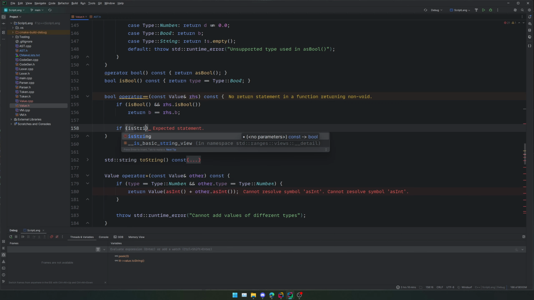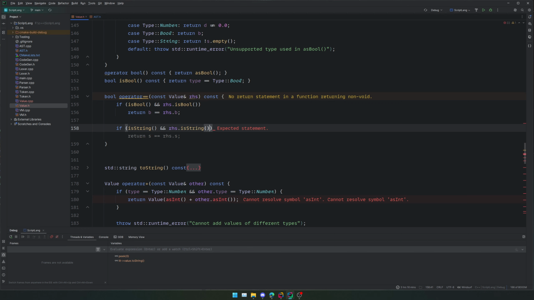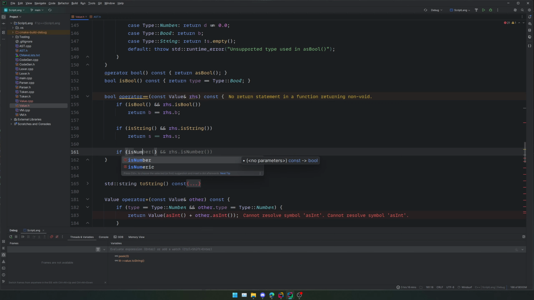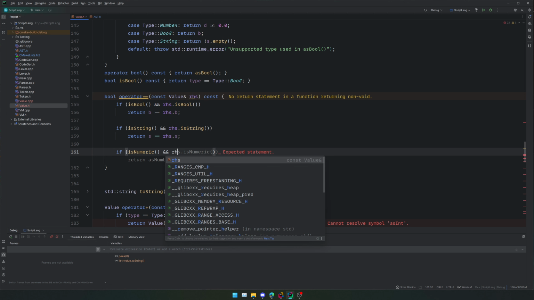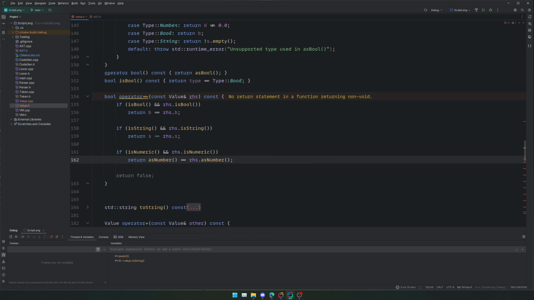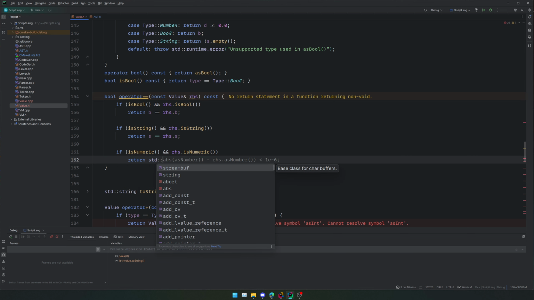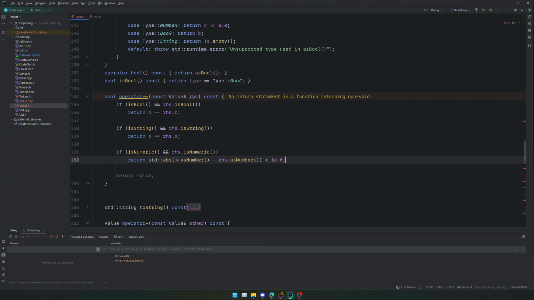If it's a string on the right hand side, there's a string, yeah, we'll just do that. Now if it's numeric, then we'll do something similar to how JavaScript works. Yeah, it's like that.